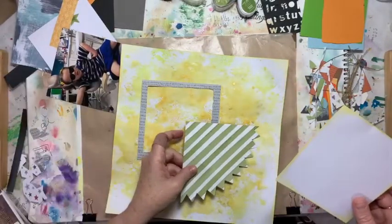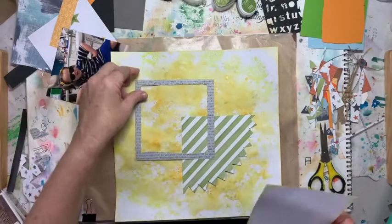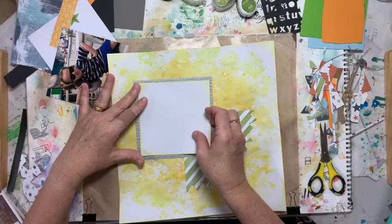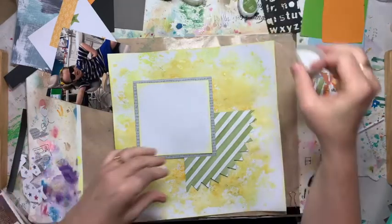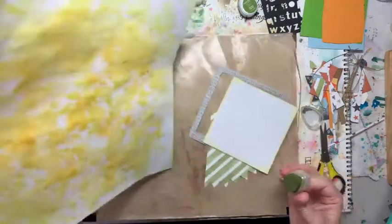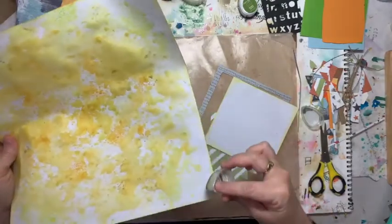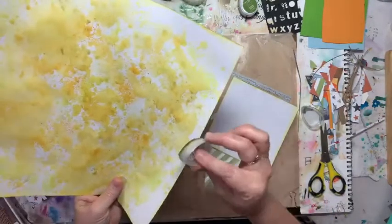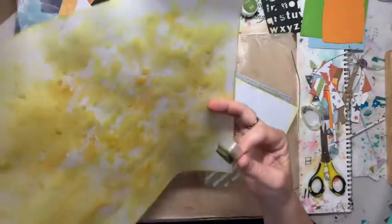Oh, that's pretty cool. Oh, that is cool, isn't it? Look at that. So maybe we'll put a bit of green. What I'll do is I'm just going to put the tiniest bit of green on this edge. Just the tiniest little bit of green. Oops.